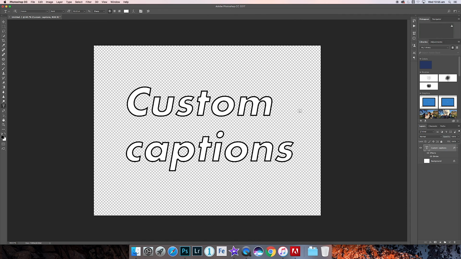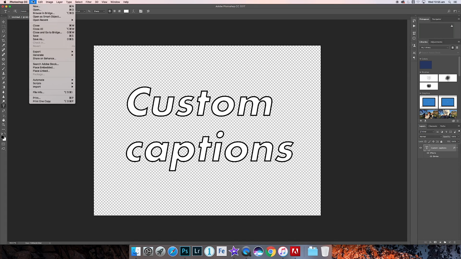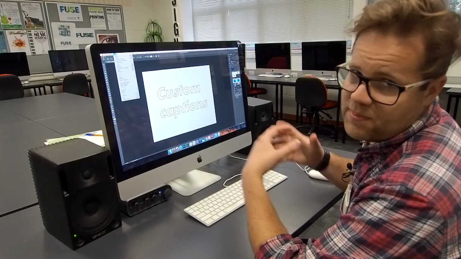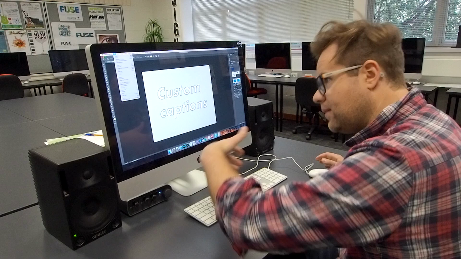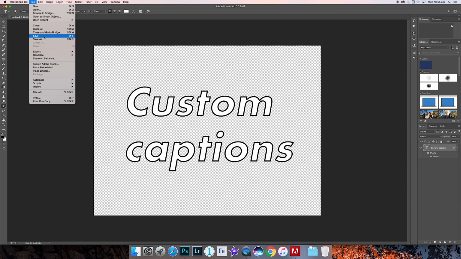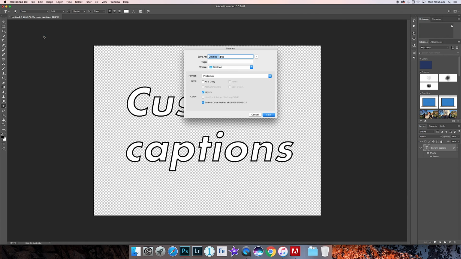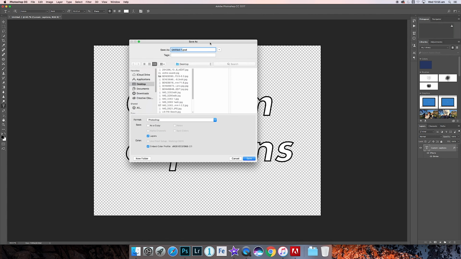The trick to getting this back into iMovie is to bin the background. At the moment we have a layer, we have no background, it's transparent. Now if you go to File and Save, because we want to get a file we can bring back in iMovie, we're going to come up with a couple of things here. So let's just expand all this out. I'm going to just whack it on the desktop, sure.